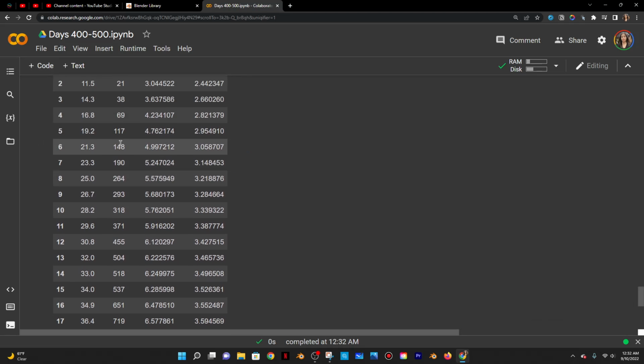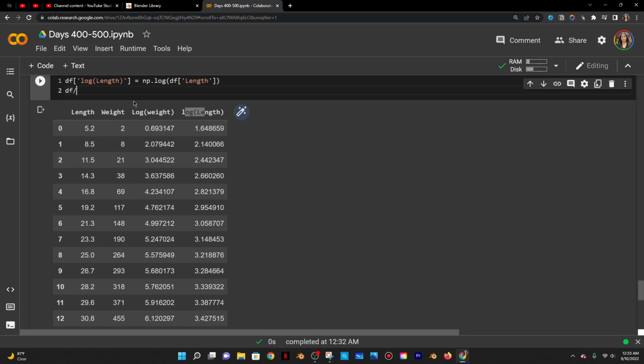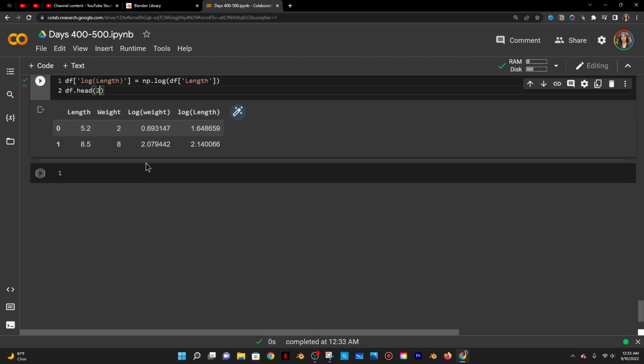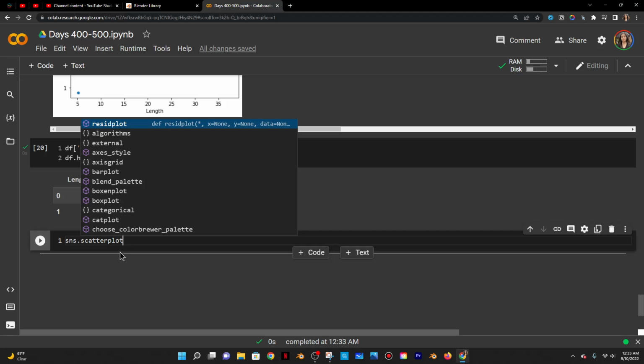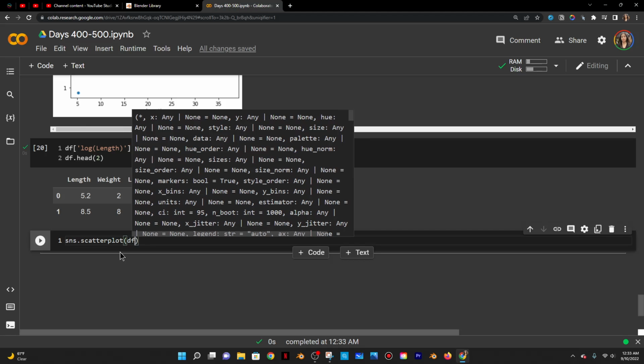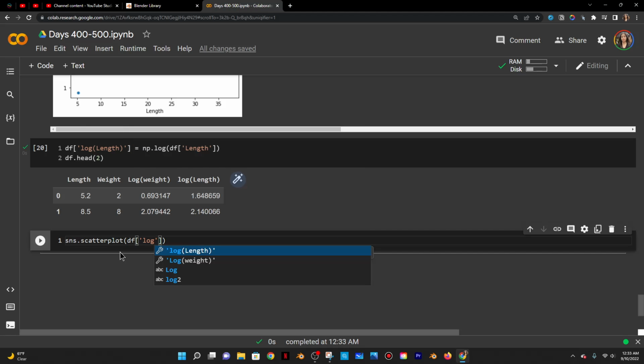Now let me do df.head and specify how many rows I want, so 2. And now to plot the power model, I'll do sns.scatterplot and then df log of the length, because that's my x variable.